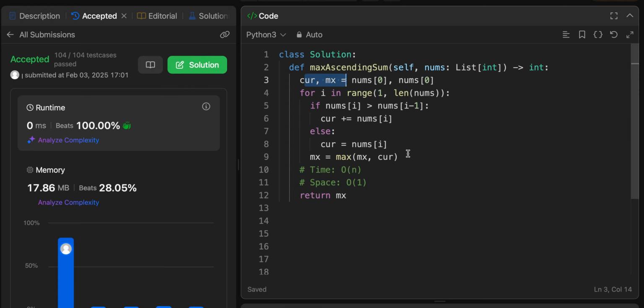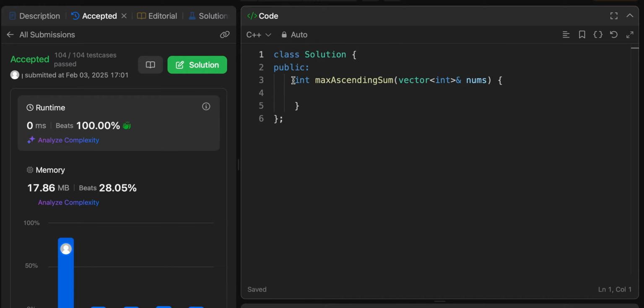Okay, so let's try also solving it in C++. All right, so let's begin. Let's initialize our current value. So we'll say int current, and we'll set this equal to nums.